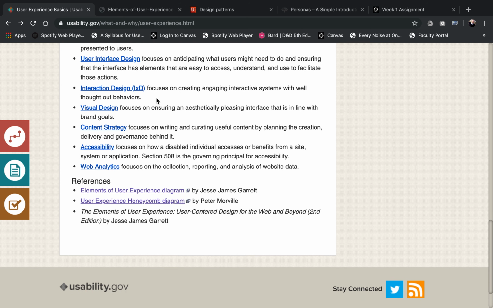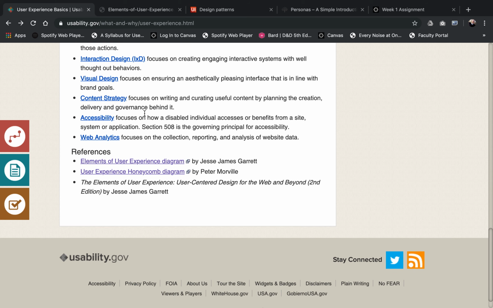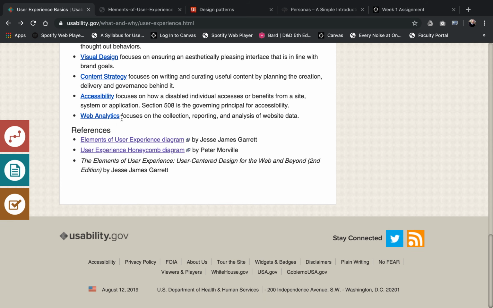Interaction design, again, we're not talking about just digital products and pointing and clicking here. How do people really interact with your product or your service? What does the customer do when they first approach it? Whether it's a physical building or whether it's a website, all of that has to be considered. Visual design, good old school graphic design style stuff, that's part of the UX domain. Content strategy, doing social media setups, how to roll out content, what kind of content to deliver, video, otherwise, what's most effective. UX designer. Again, this accessibility stuff and the analytics.